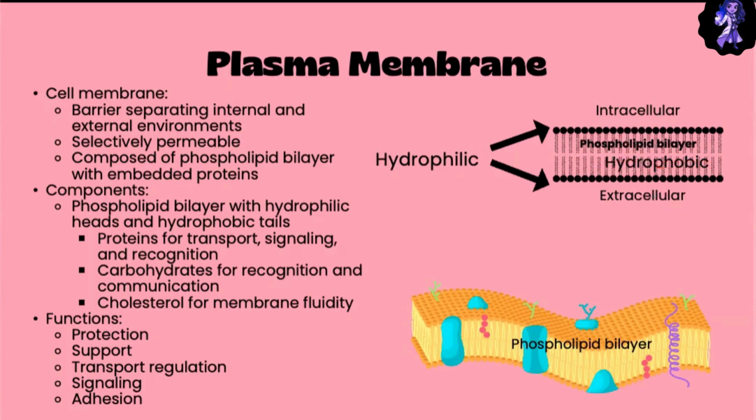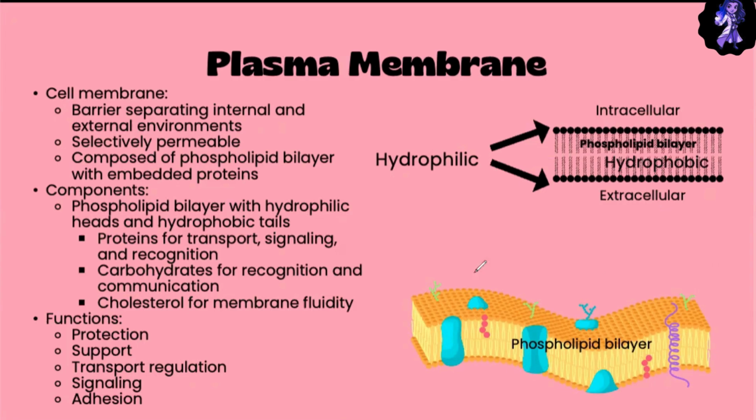So why is this important? Let's say that we have something inside the cell that is water loving, this little blob right here, and it wants to go to the outside of the cell. So it goes through the door and it says, I don't really like being in this water fearing place. So it's more likely to go to the other side because it wants to stay away from the hydrophobic arena. So that is the purpose of the phospholipid bilayer and why it has those lipids on the inside.